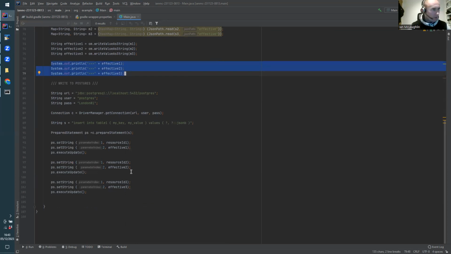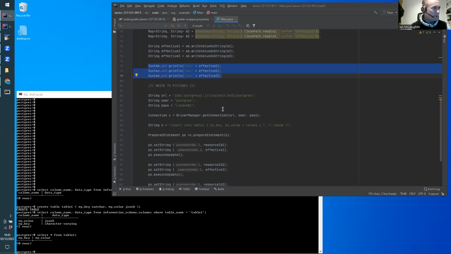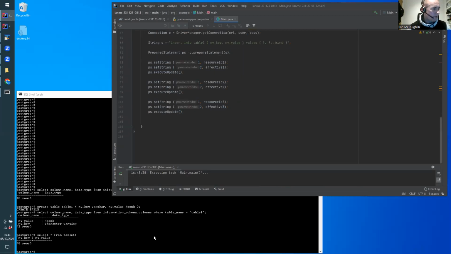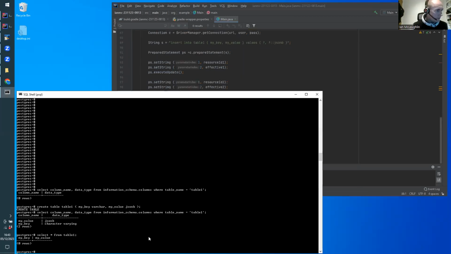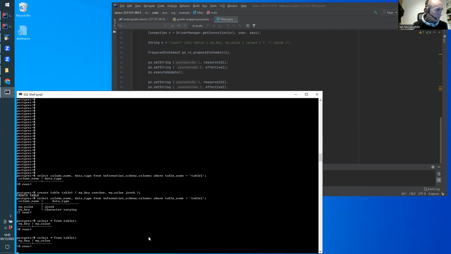So let's run it. Let's go ahead and run it. Now I'll run this query again, and we see the table's empty at the moment, 0 rows.